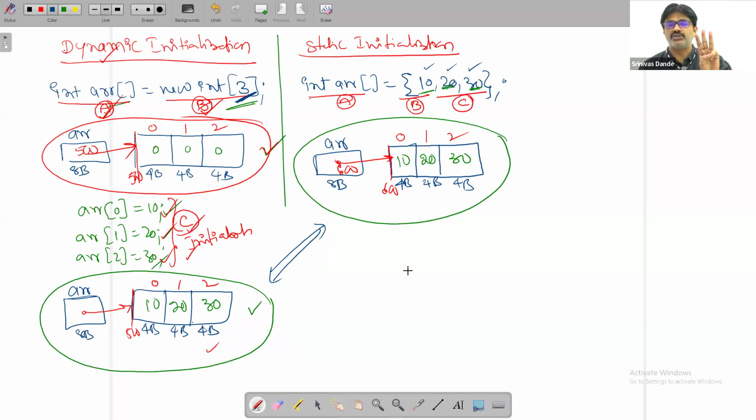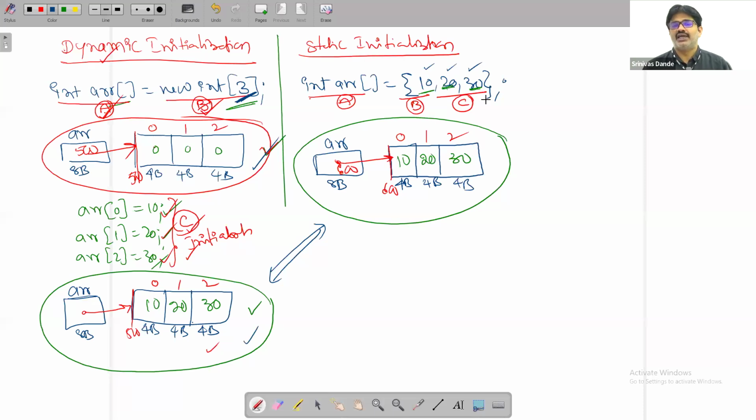What are the 3 steps? Declaring the array, creating the array object, initializing it. In the case of dynamic, first you declare, then create the array object. Empty space will come like this. Later, you dynamically collect the data from the user and assign it.